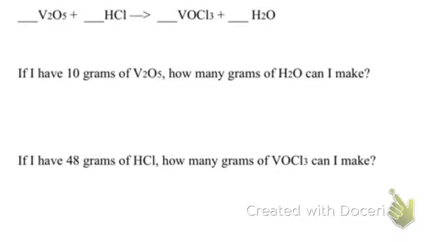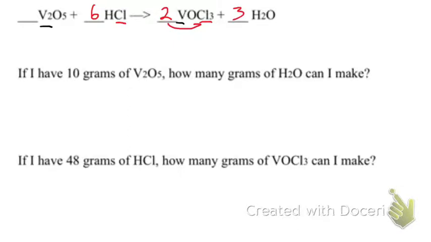First thing we do whenever we encounter a problem like this is to, first and foremost, balance the chemical equation. And so when I look at this balanced chemical equation, I see that we have two V's on this side, one V on this side. Not a problem, I'll just put a 2 there. That means that I have 1 Cl over here. I now have 6 Cl's over here. So I need to put a 6 right there.